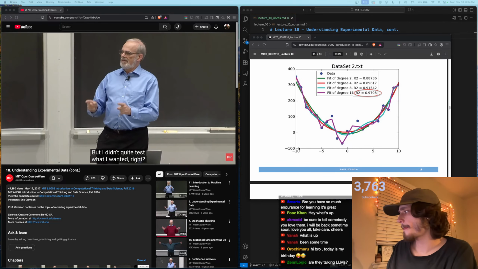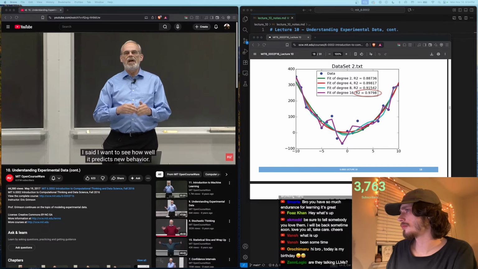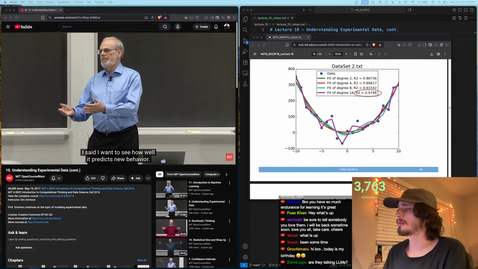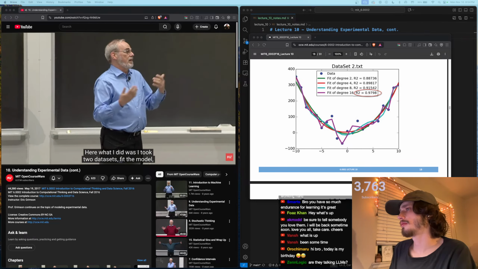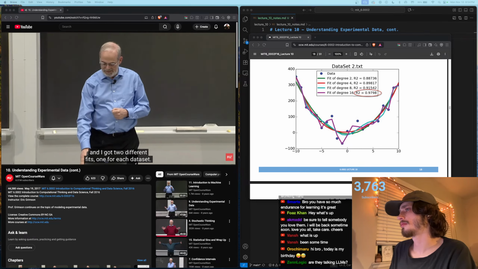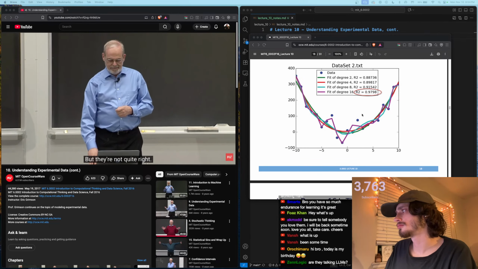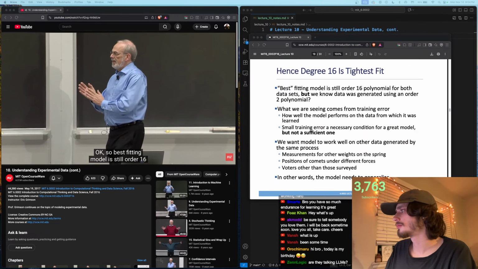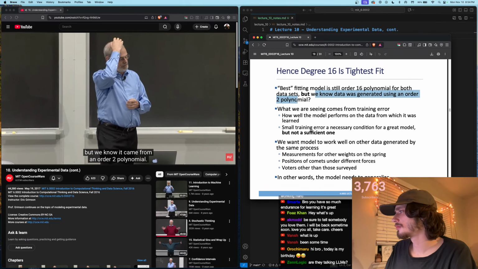But I didn't quite test what I wanted, right? I said I want to see how well it predicts new behavior. Here what I did was I took 2 data sets, fit the model, and I got 2 different fits, one for each data set. They both fit well for order 16, but they're not quite right. Best fitting model is still order 16, but we know it came from an order 2 polynomial.